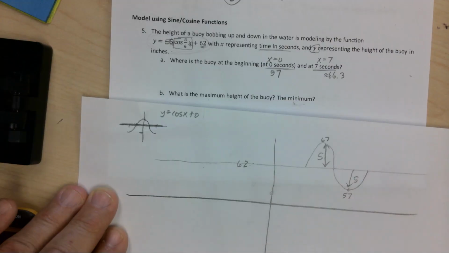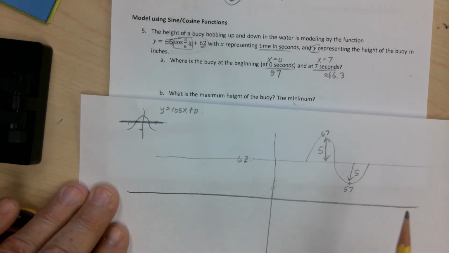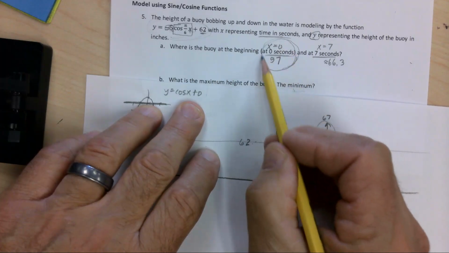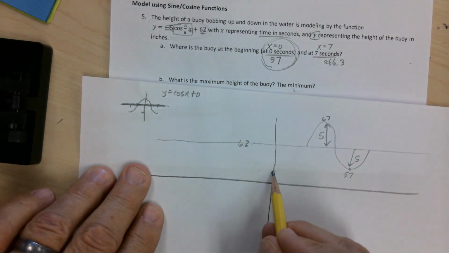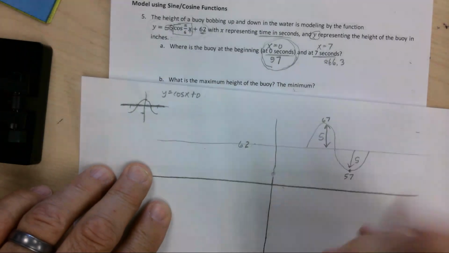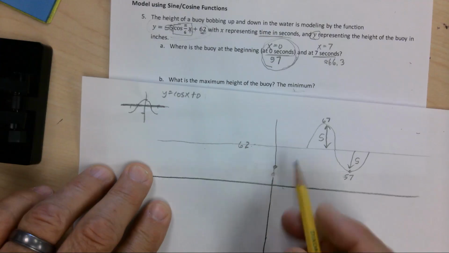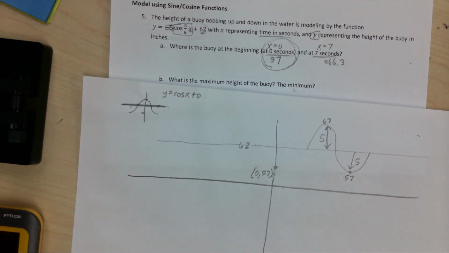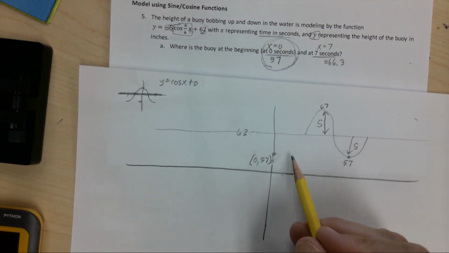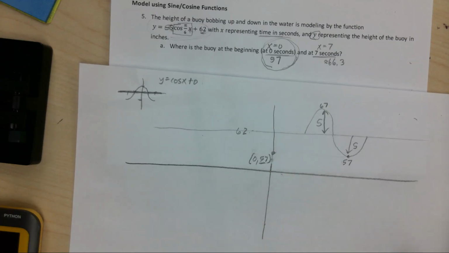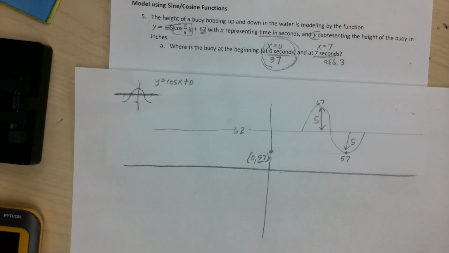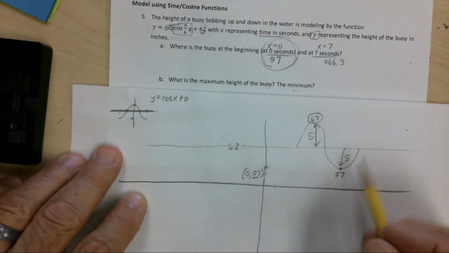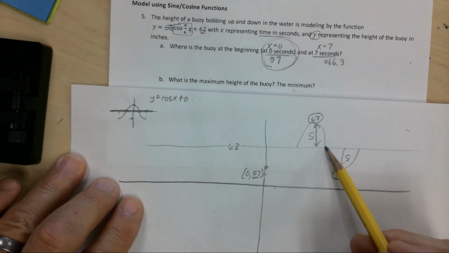57. Now, something I want to make clear to you is, this kind of takes us back, which makes this problem a little easier actually, that the starting point at 0 seconds, that's really not level, but would be right at 57. So 0, 57, without telling us directly, they gave us one of the minimum points right there. Now we're going to make sense of this in a different way, but let's just keep going. So what's the maximum height of the buoy? 67. What's the minimum height? 57. So that's pretty easy once you get that drawing.